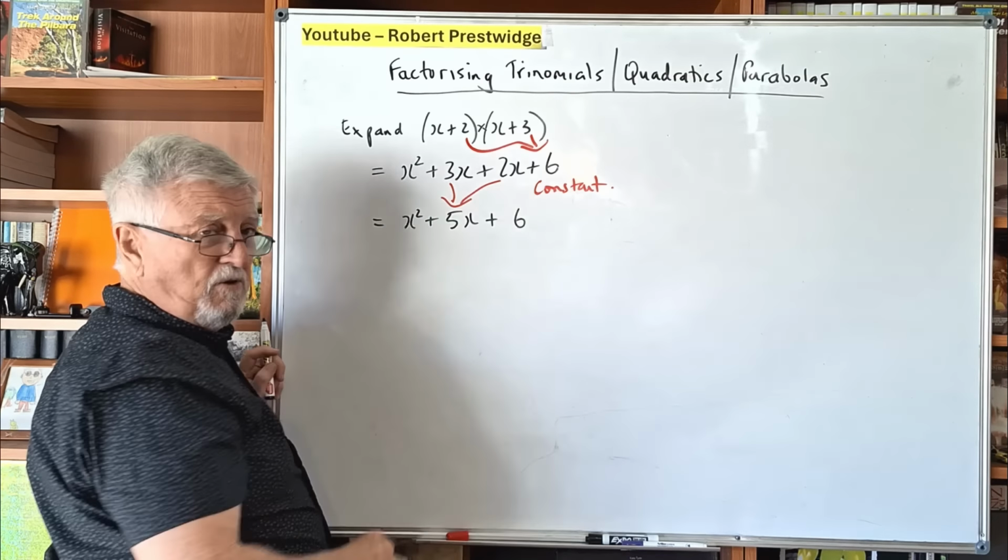Now here's the big one. -2 multiplied by +3 is -6. So let's change this one here. 3x minus the 2x is 1x. So I've got plus 1x. I don't have to write the 1, and that's a -6. So if I made question number 3 and it said x squared plus x minus 6, I know it's still going to be an x and an x.